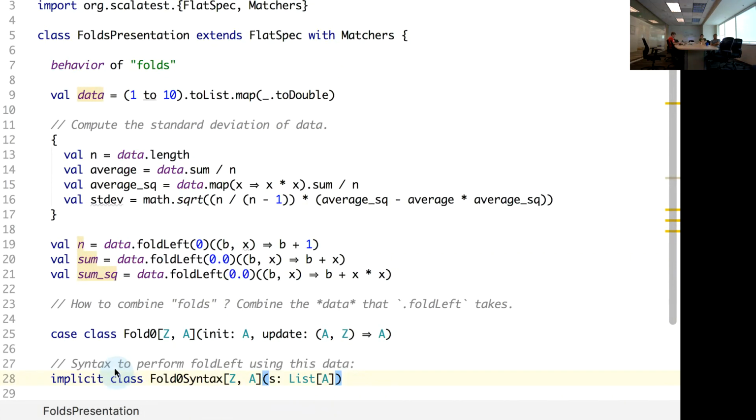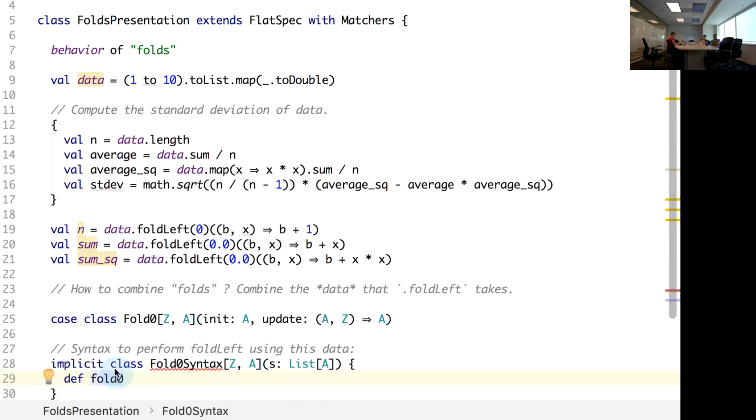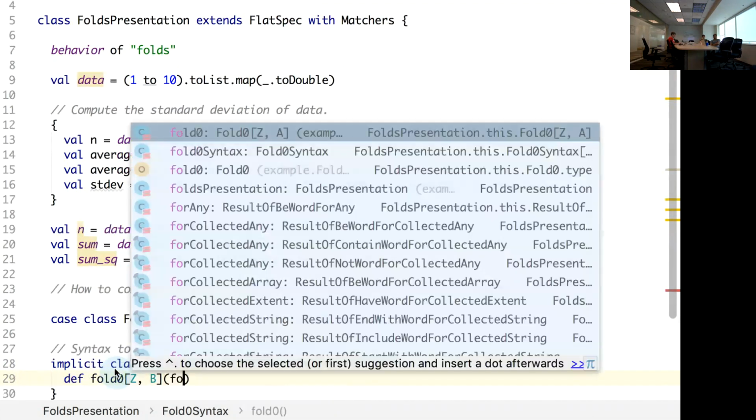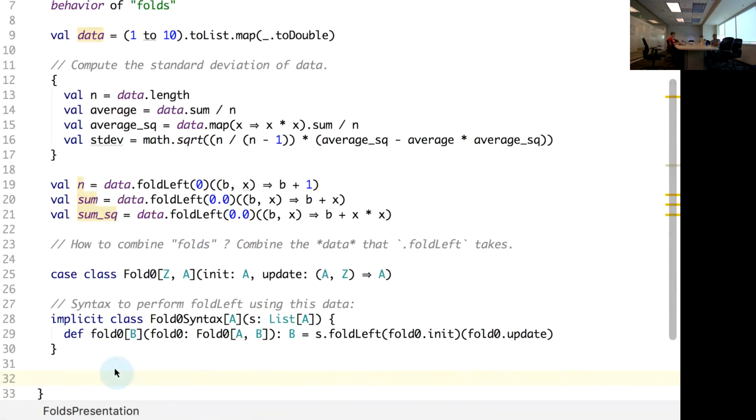Take a list of A and define a function which is going to be called fold0 of B, taking a Fold0 of A and B, and the result is going to be B. So that's going to be s.foldLeft of fold0.init, fold0.update. Done.